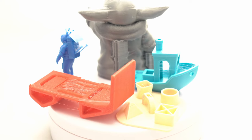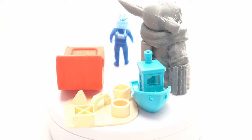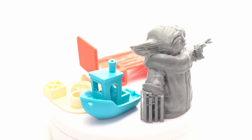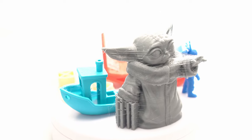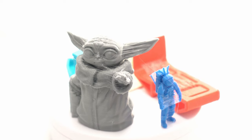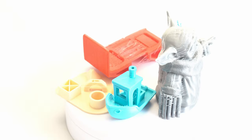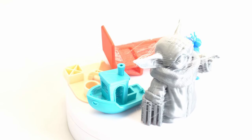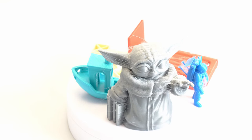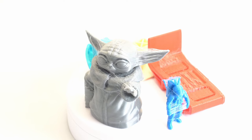This red piece is a TPU battery protector for a drone. It printed really well with standard flexible settings out of the box — you could tune some of that stringing out. The beige is a sample print straight off the SD card, which printed exceptionally well. Here is this little turquoise Benchy — it printed really great with only minor stringing. The beige sample print actually printed with almost no stringing at all, and the detail is exceptional on all of these. The nice thing about the sample prints is that the g-code is sliced specifically for this printer, so as you're tuning you know you can reach that benchmark with a little effort.